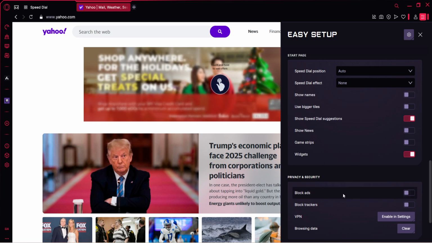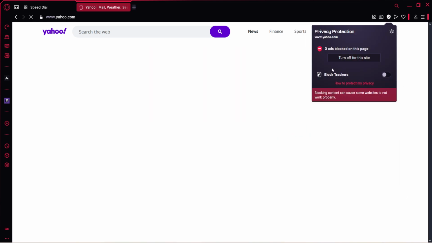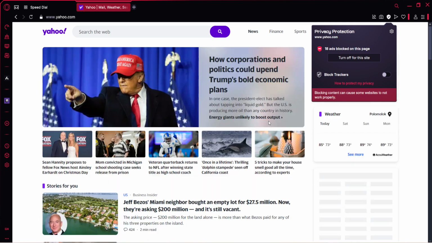This might seem like a small feature, but its impact is significant. By selecting Block Ads, you're telling Opera GX to remove those annoying ads from your Yahoo Mail, cleaning up your interface and allowing for a more focused email checking process. This feature is specifically designed to identify and block various types of advertisements, including those pesky Google ads that seem to pop up everywhere. Click on Block Ads, and just like that, you've taken a powerful step towards an ad-free email experience, but the process doesn't stop there.